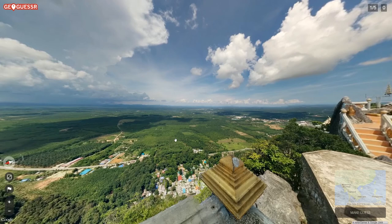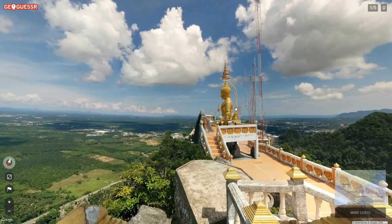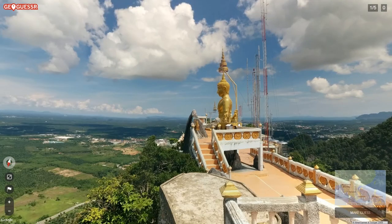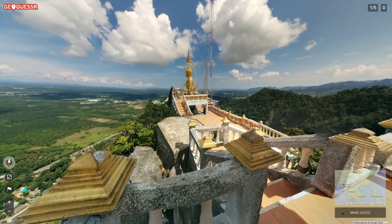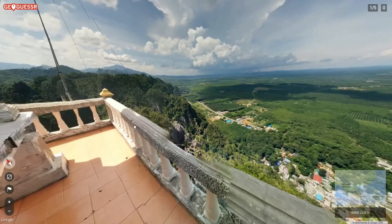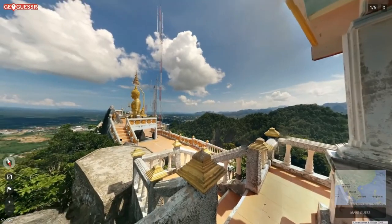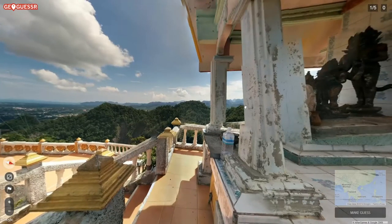This is the daily challenge, and that means it's up to you guys to tell me where in the world you think this is. It's a really cool location — an awesome monument. We've got this golden statue — I'm assuming it's the upper body, though it's probably an entire statue on a pedestal just past this rock. This whole structure seems built on top of a really cool mountain in an awesome mountain range.